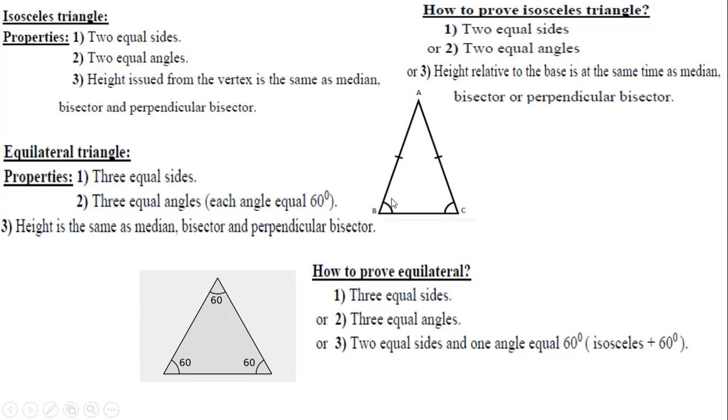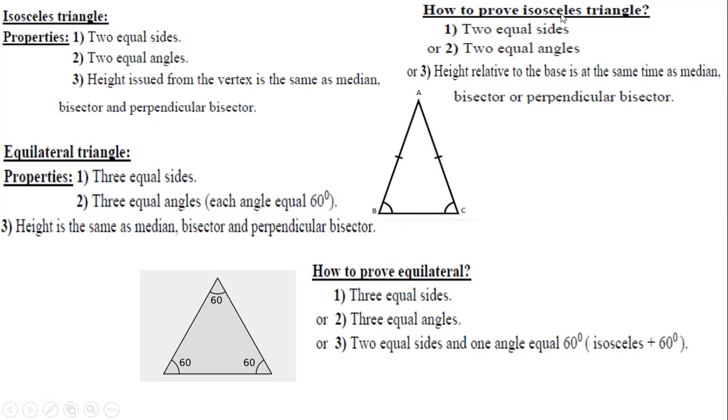Now, who are the two equal angles here? A is the special vertex, the angle BAC, then always the side opposite to the special vertex, which is BC, is called the base. And on BC, we can see two angles, angle ABC and angle ACB. These two base angles are equal. Always, if I draw from the special vertex a height to side BC, this height is at the same time a median, a bisector, and a perpendicular bisector.